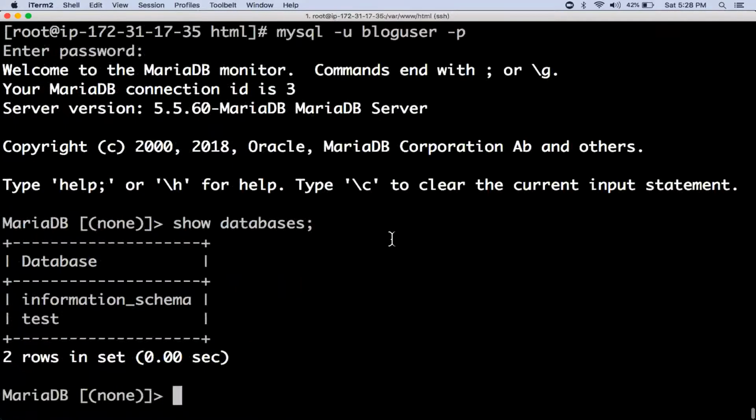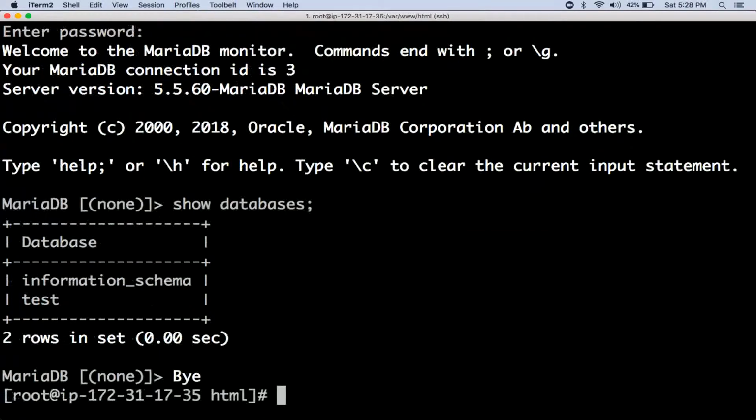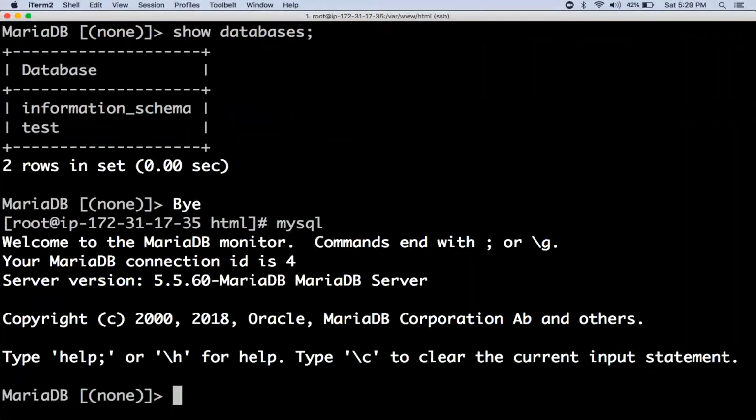So that user is there without any password, but doesn't have privilege to access the database. That is what we want to understand. So we will give a privilege to this user. You cannot give privilege to a user by logging into that system. You need to log in as root. MySQL will give you a login as root. Now we will set privilege for a user to that particular database.